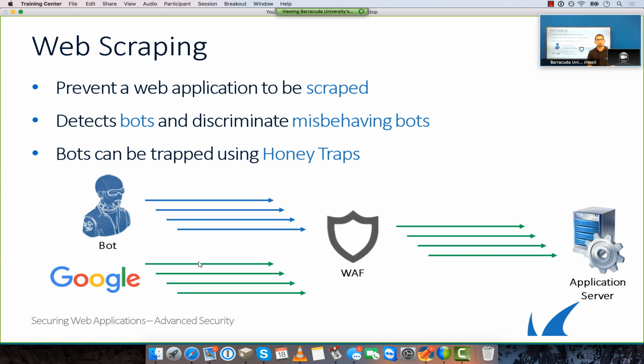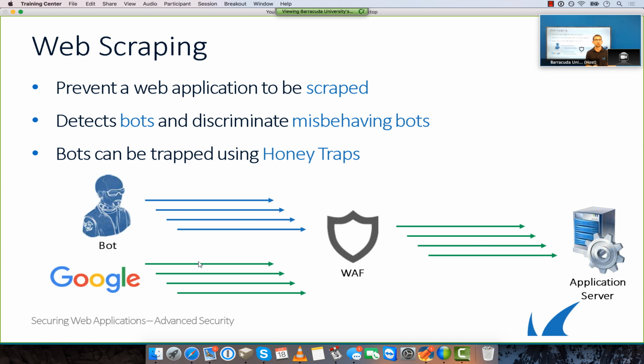So what's the difference between the Google bot, the automatic system, and an evil bot? Well, the differences are very, very subtle. You actually have to create some traps to see if the bot that is scanning your web application is a good bot or an evil bot.